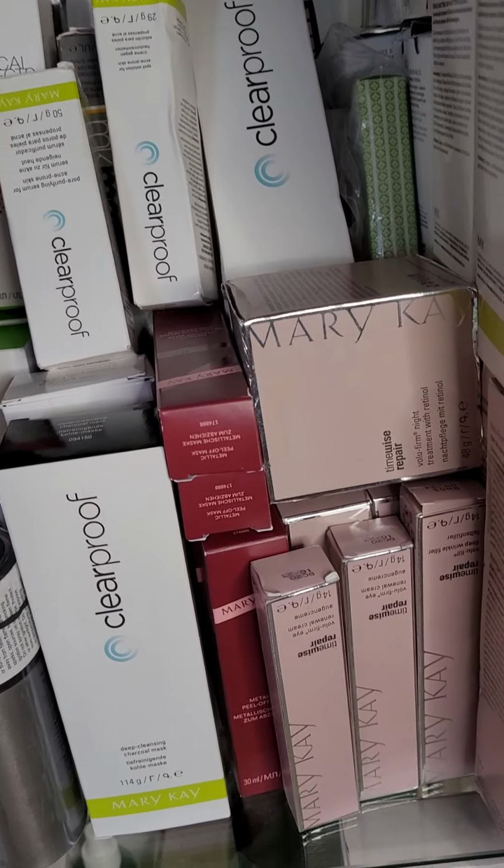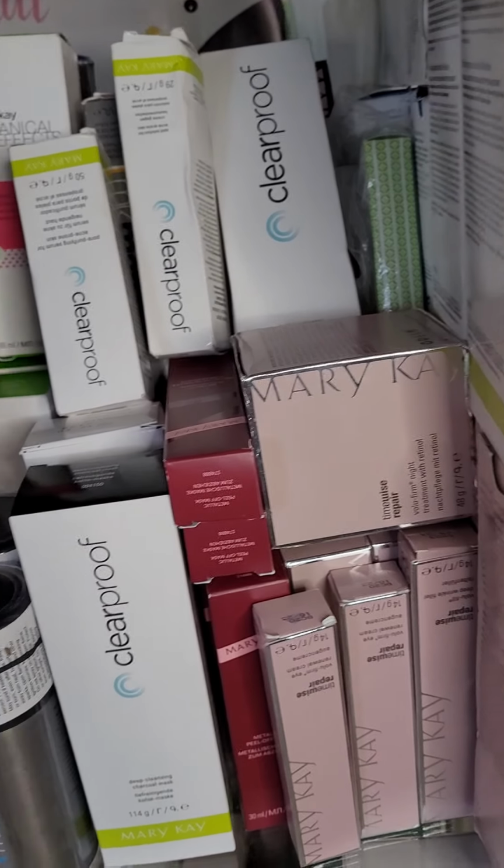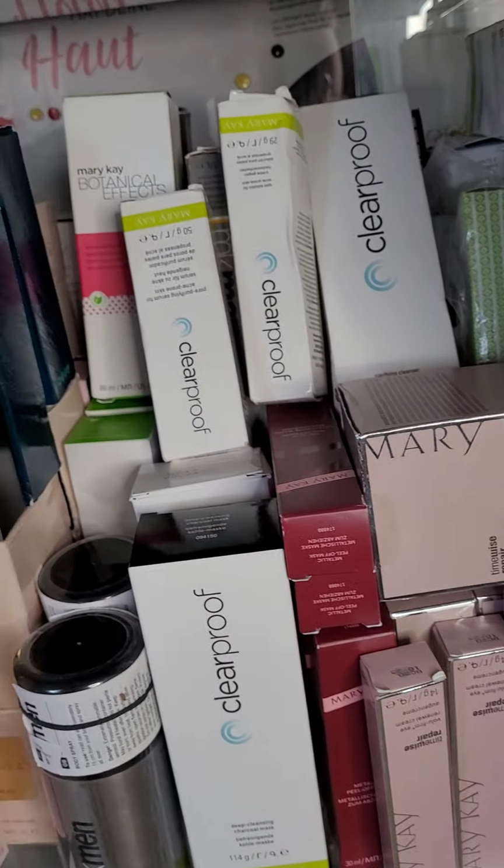We have a peeling mask also. We have four to five face masks. I have them here, so I'll be coming aboard. I'll be sharing the benefits.